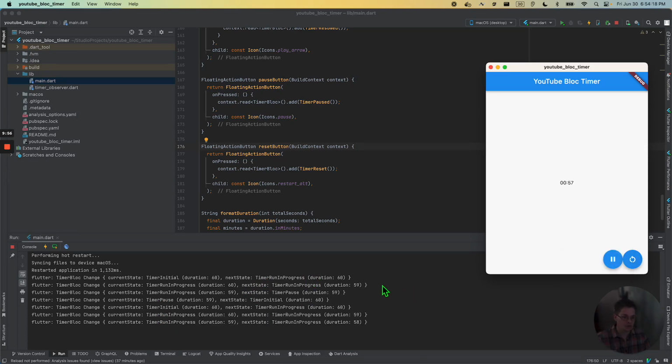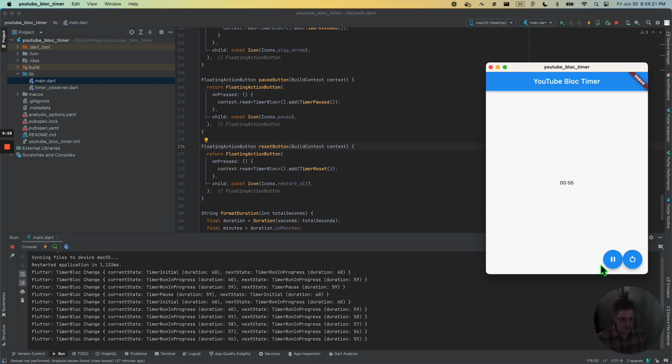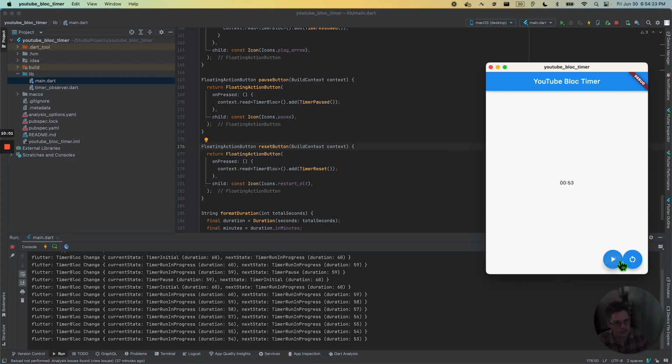And our numbers look good, right? It started at 60. It's counting down. Everything's good there. Let's do it again. Pause. Reset. Back to a minute. Everything looks good here. Running. Okay, everything's counting down normal. Now let's try to do it without pausing. Just reset.